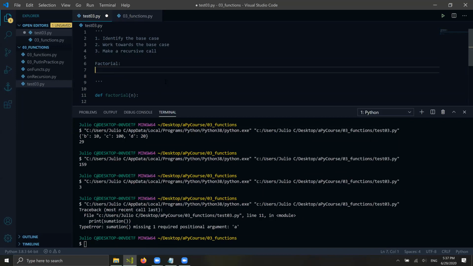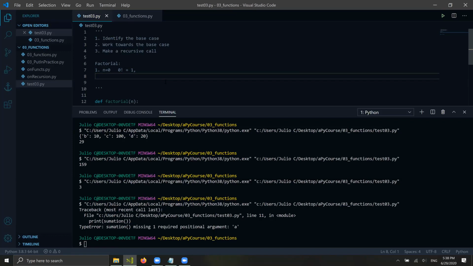The base case of factorial is when n equals 0, because factorial of 0 is equal to 1. And since we don't have factorial of negative values, 0 is known as the base case in the factorial function.